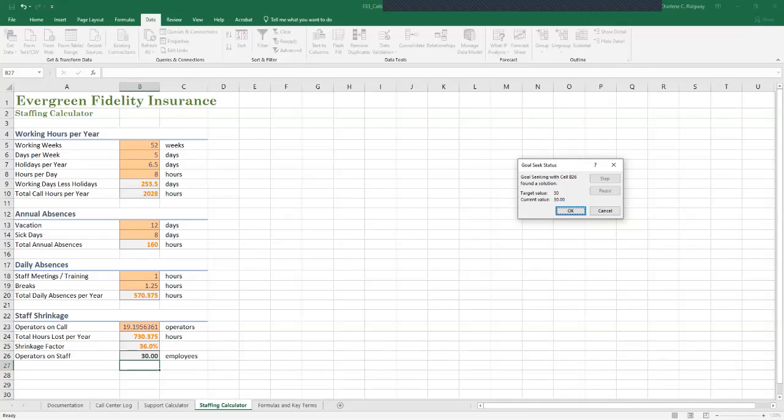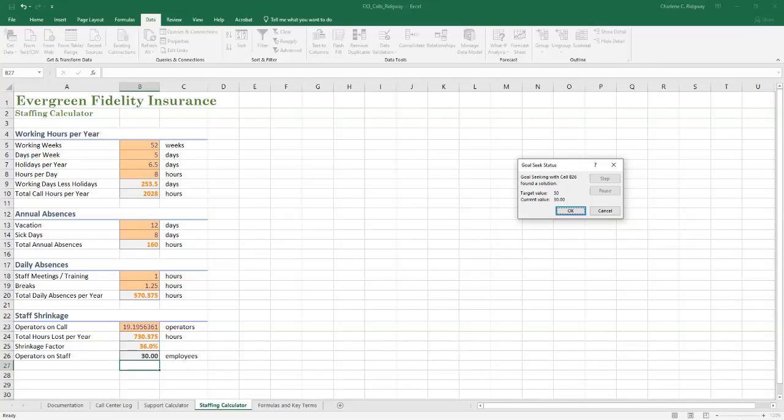So she'll have 30 operators hired on staff, and she'll have 19 operators on call at all times. On page 50, this analysis shows that with a staff of 30, Kiara will have approximately 19 operators available to answer calls at any time.